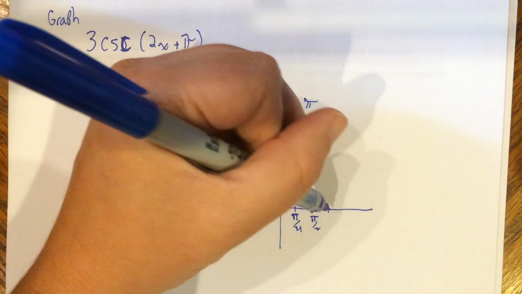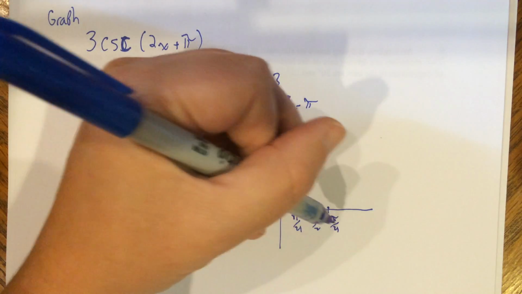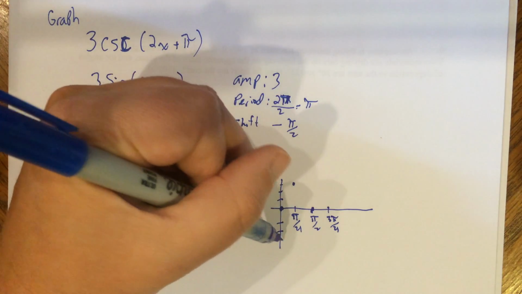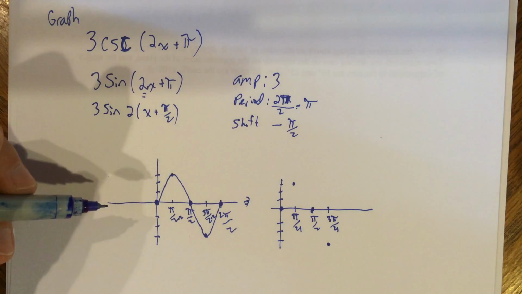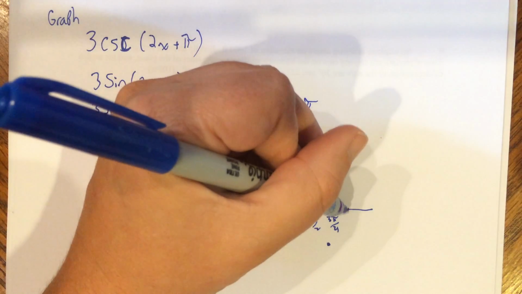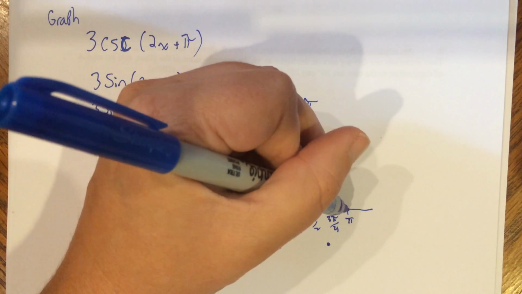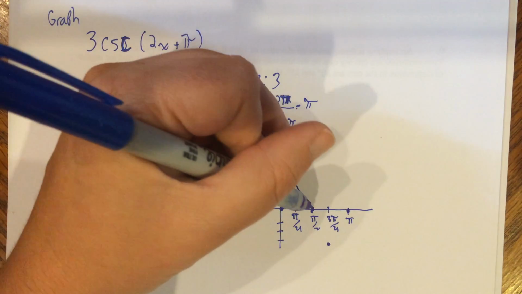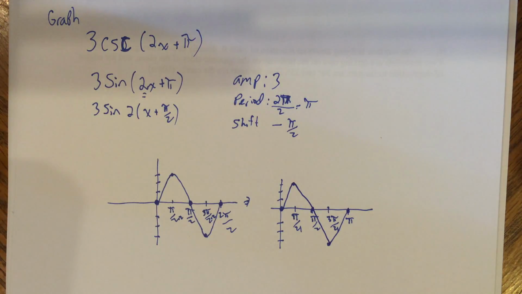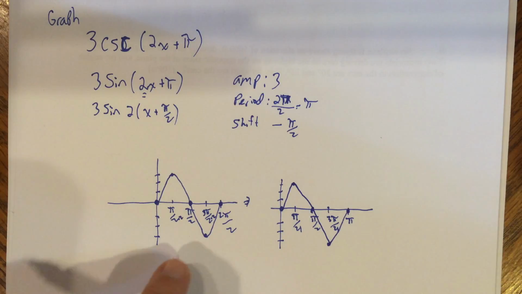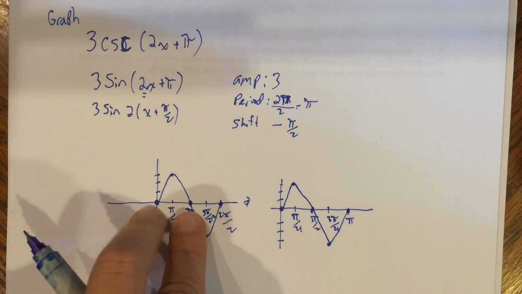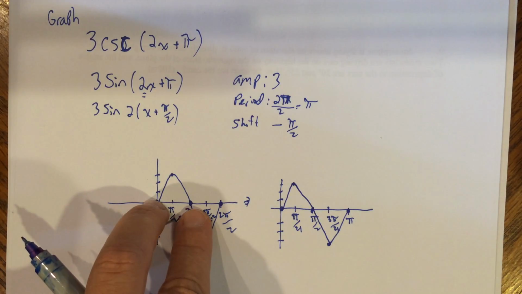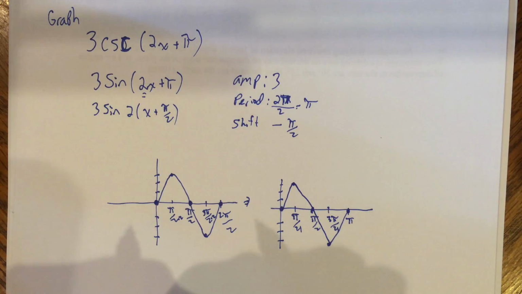3 pi over 2 would be 3 pi over 4. So that's where it's going to get to the lowest, which was negative 3. And 2 pi over 2 is just pi. So it's going to end at pi. So it should be shrunk in a little bit. If you were doing it on a real graph, it would definitely look like it's shrunk in. Really, the entire graph is going to fit into this space. Okay, so now we got our new period.